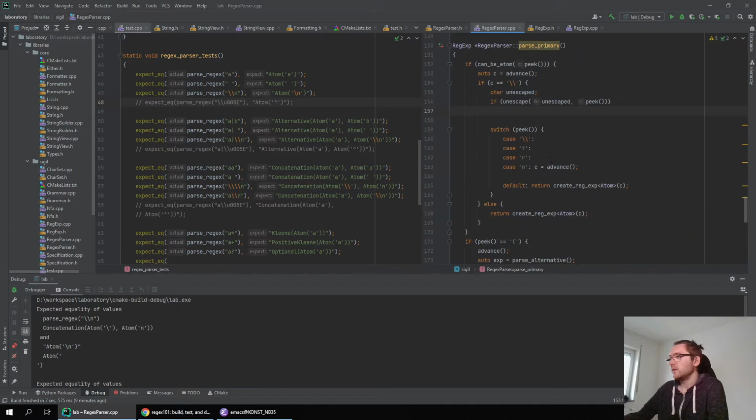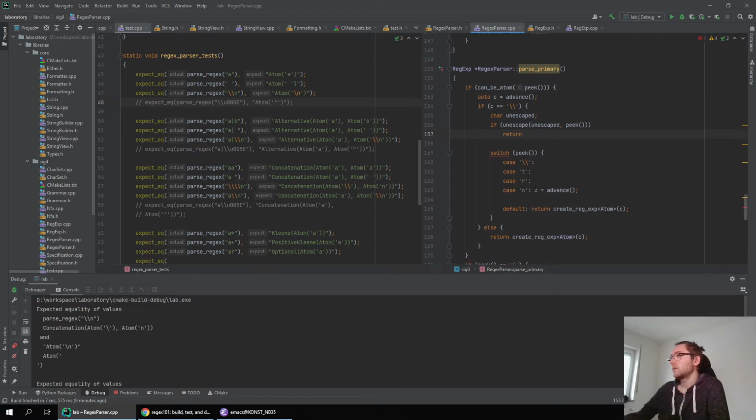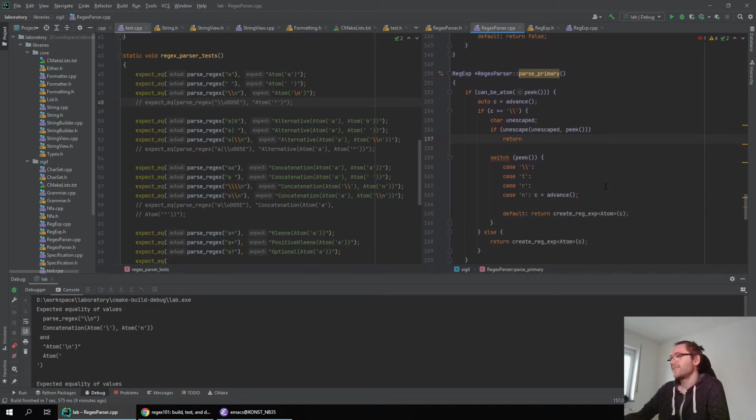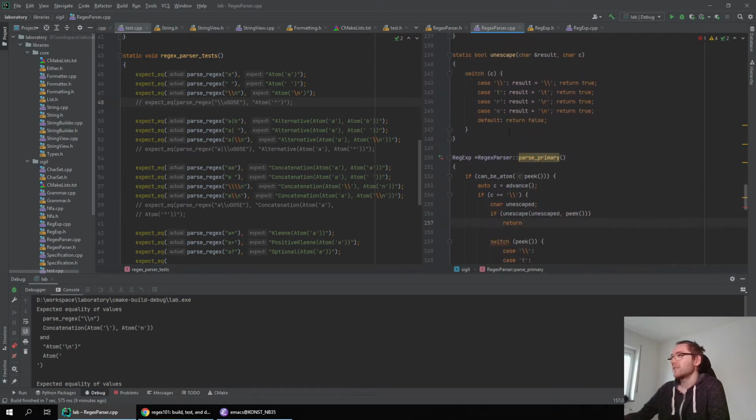If we did unescape, we return the unescaped, but in this case I have to advance. I see the difference. Makes sense. With this method, we abuse the fact that it doesn't write.